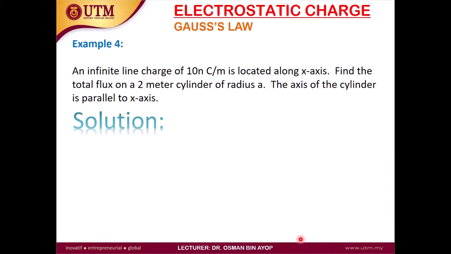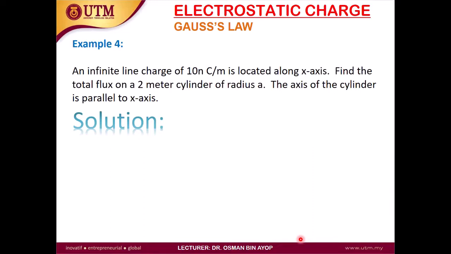Next, for example 4. An infinite line charge of 10 nanocoulomb per meter is located along the x-axis. Find the total flux on a 2 meter cylinder of radius a. The axis of the cylinder is parallel to the x-axis. Alright, if you are given a situation like this, you have to sketch, so you know what your charge system is all about. It just makes your problem solving easier.